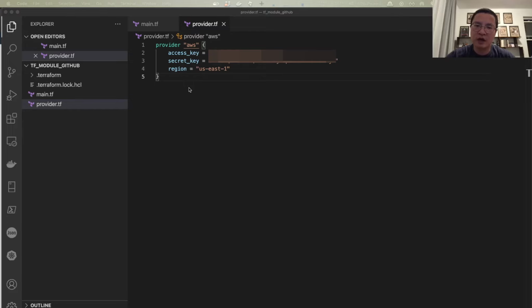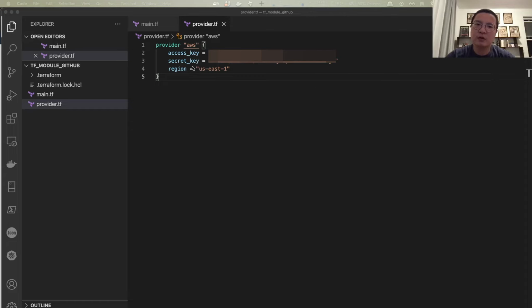Because if I do the same as with other variables, the access key and secret key strings will be exposed as plain text in the main.tf. And if we upload our code to a GitHub repo, everyone can see our access key and secret key. That's definitely a security violation that should not happen ever, right? So that's basically why I created provider.tf, because then I can add provider.tf to the GitHub ignore file, so that it prevents this specific file from being uploaded to the GitHub repository. So it will be stored locally.